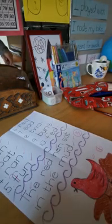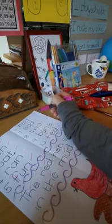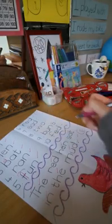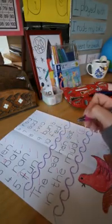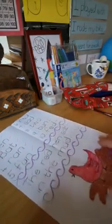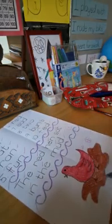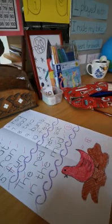Okay, so at the end of the test, we should get a mark out of 10 and we will obviously then take off 1 for reversals if you are picking up a couple of reversals. So it's 1 mark overall for that. Then you look at the dictation, 10 out of 10, and then you look at the picture and give her a mark out of 3 for the picture if we can see all the things we're looking for.